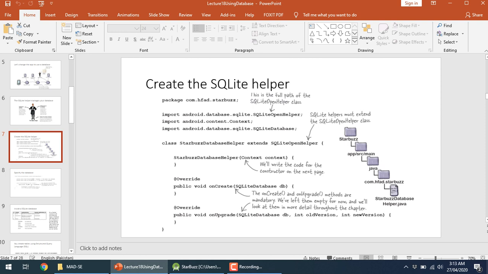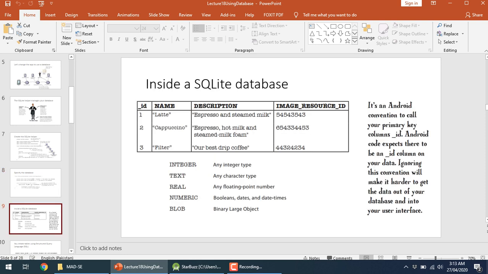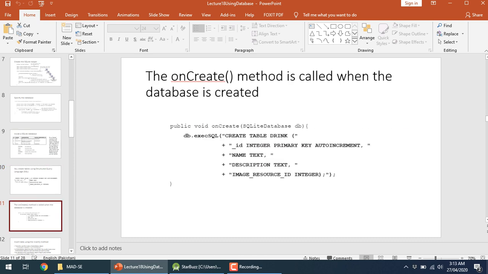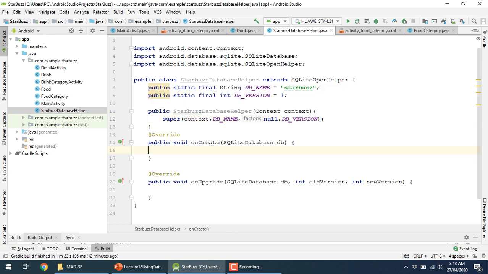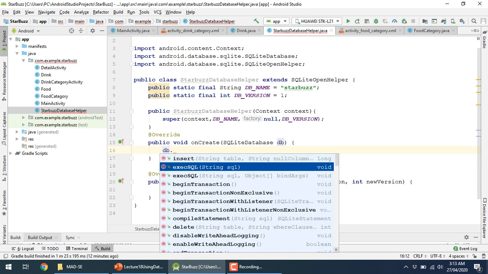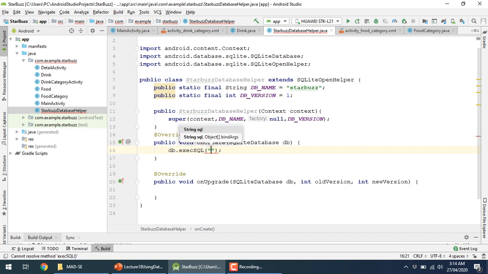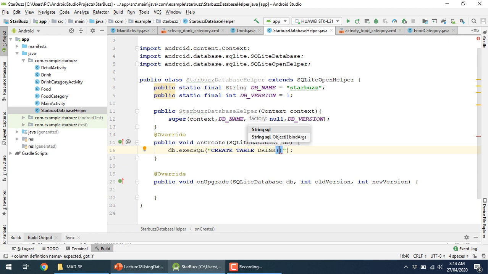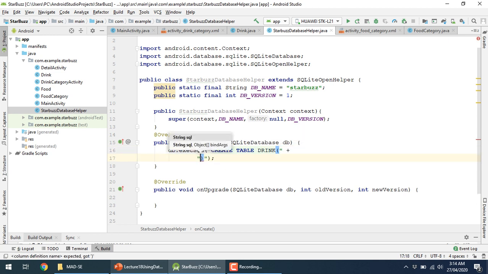So this is our previous code. Now we have to write a method for the table. This is how we have to create the table. For that purpose we have to go to the onCreate method. This is our onCreate method. Inside the onCreate method, we have an object of the database which is db. So I will write db.execSQL, and inside this we have to provide the query. I have to write my query over here, which is CREATE TABLE. Now I have to provide the table name and I will call it DRINK, and after that I have to give these brackets, and inside the brackets I have to write code.